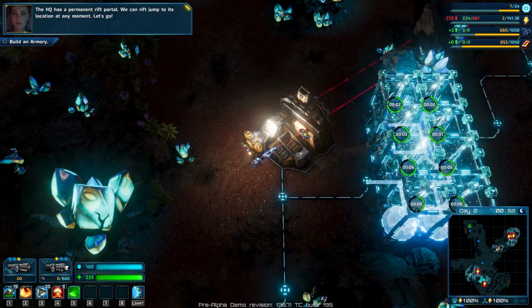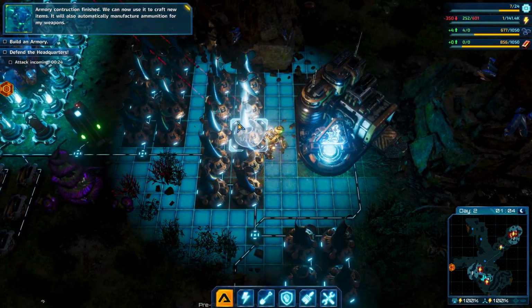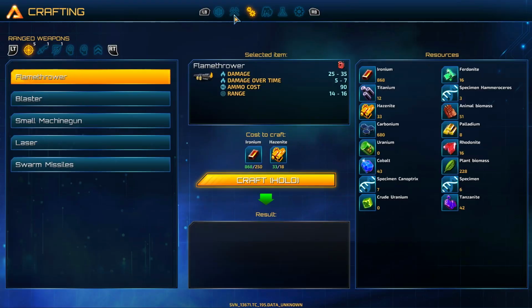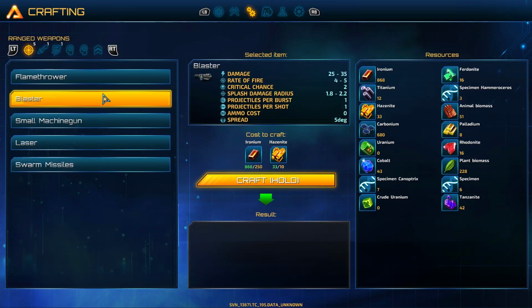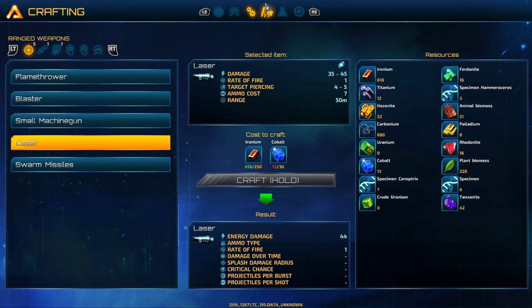So let's go. When this is being done, the armory will basically constantly keep on making new gear. We can now use it to craft new items. It will also automatically manufacture ammunition for my weapons. This has changed. This looks very different. Look at this. Okay, I can get a small machine gun, a laser, so I can craft these and make them. Laser. Yeah, sure, let's make a laser.